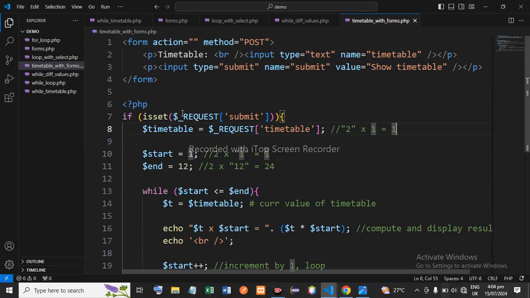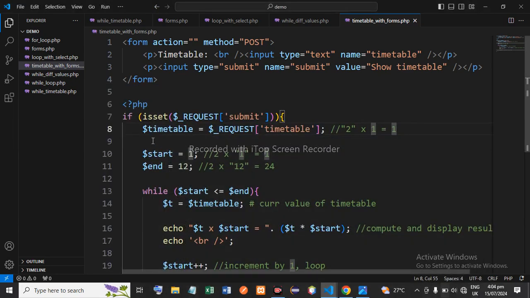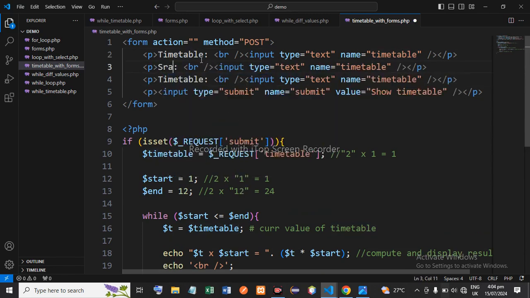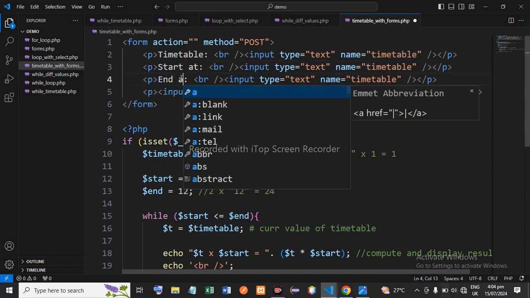We want a situation where the user is able to show at which number the timetable should start and when it should end. So let's quickly implement that. We change this start variable, the request start as well. So let's create it first. Let's have start at and end at.